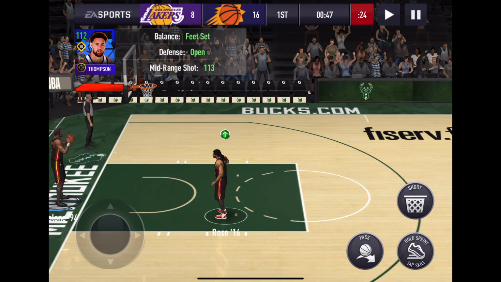It's T-Mac's turn. From the corner, catch and shoot, boom. 123, three-pointer. He has a plus 18 boost because of his position boost. Good defense, and it still goes in.